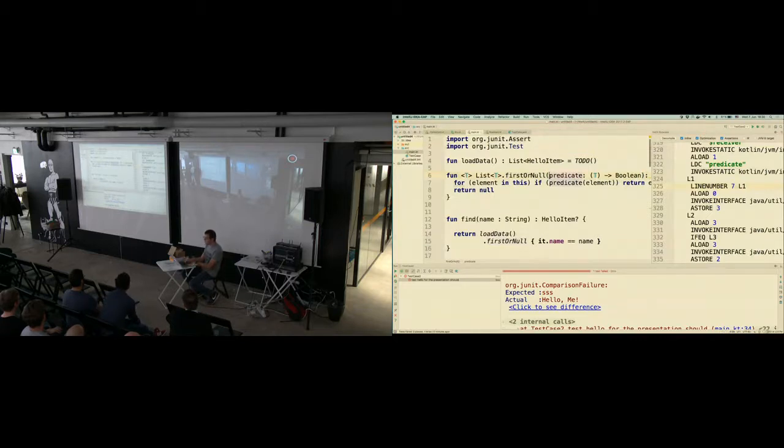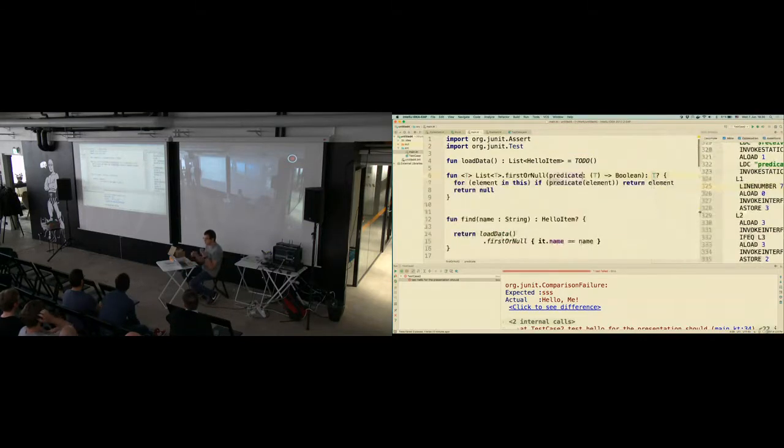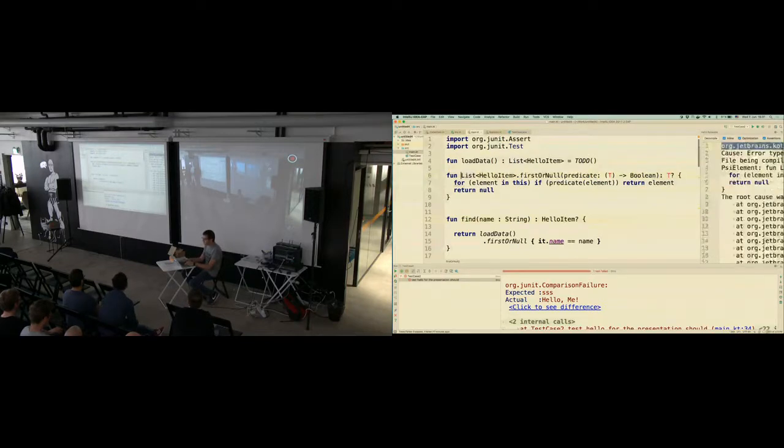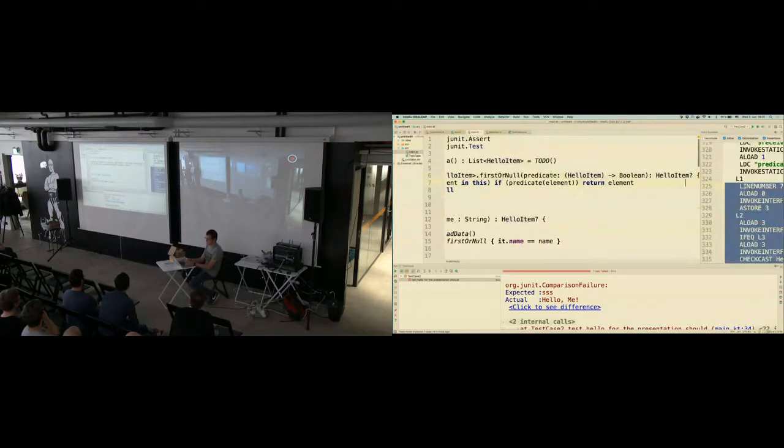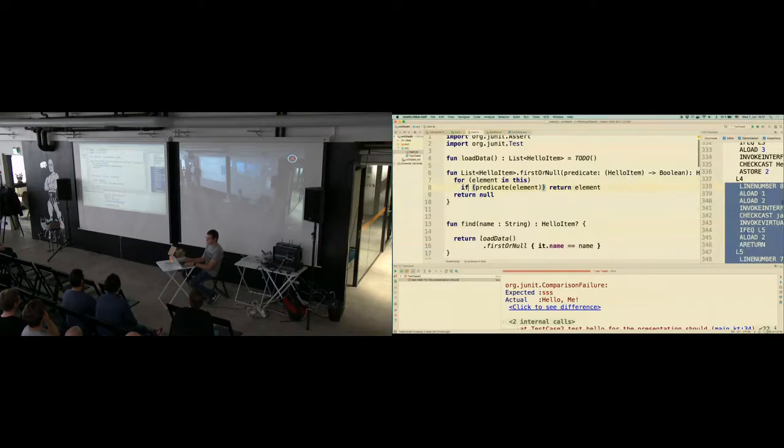In Kotlin you can declare these types not via interfaces, but you can simply say, I want to have a function predicate which takes type T in my case, or let's say we no longer have generics, we just say our item here without generics, to be more readable. So we expect a function which takes hello item and which returns a boolean. And then we're able to do the function find first not null. So find first or return null if there is no match. And of course it returns nullable hello item. And this implementation is not that necessary.